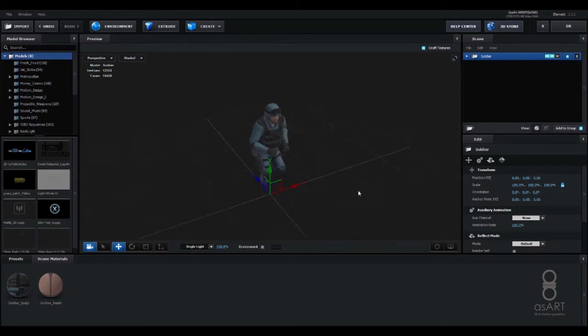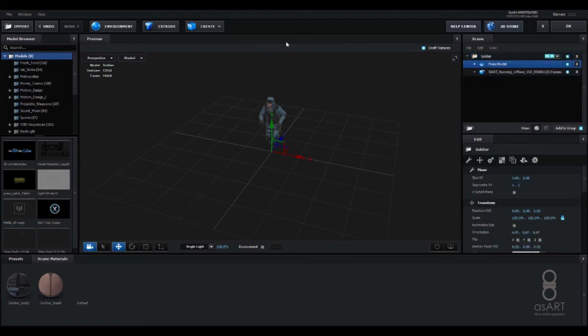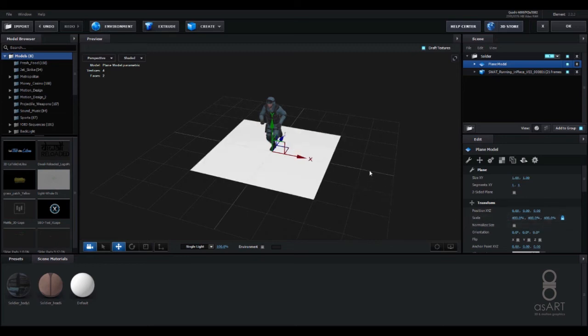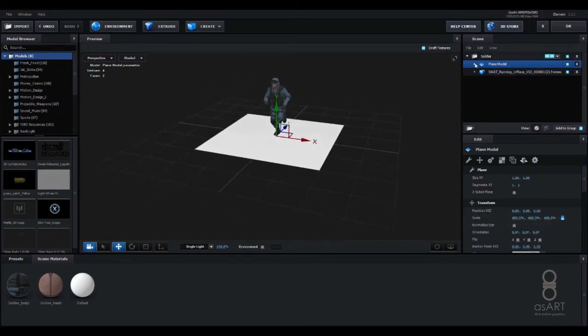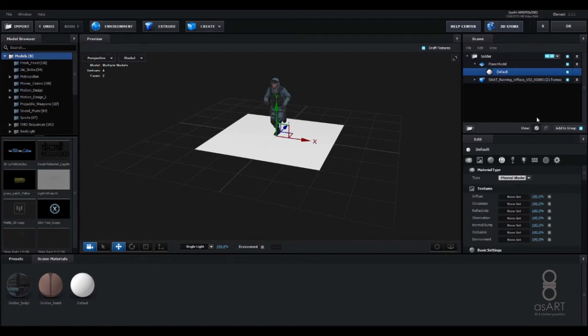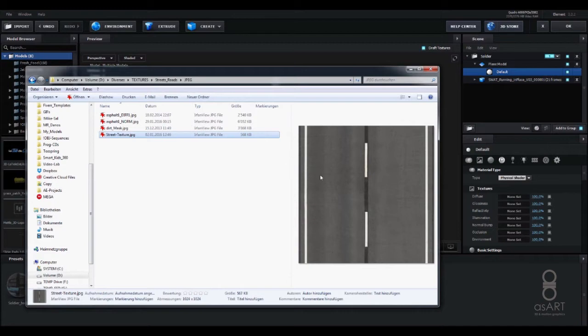Then we need the road, and I'm gonna create just a simple plane here for my road and scale it up to 400%. So in my materials, I'm going to select my default material here. They have some textures that I can use.